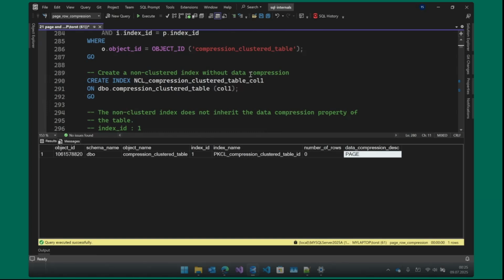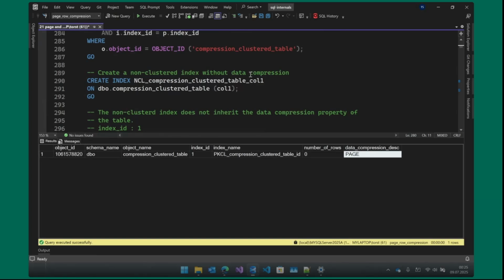That means we don't even have any page allocated. That means this is just the description of the clustered index, and within the metadata information of the clustered index, we will see that we applied page compression on the clustered index. But again, we don't even have a page in place yet, and we will see later on that this is something you cannot rely on.